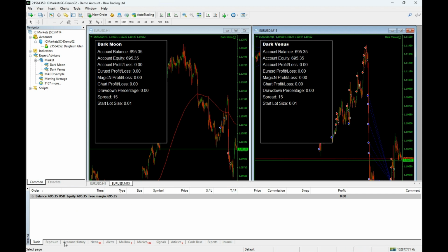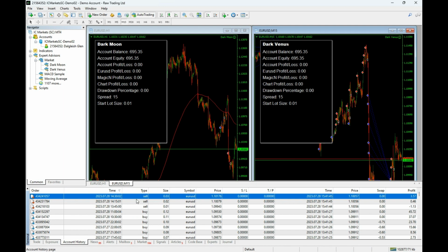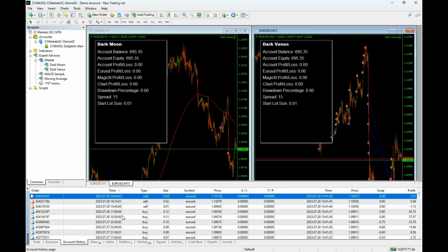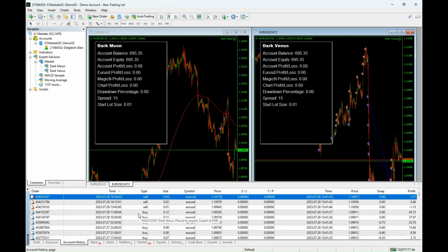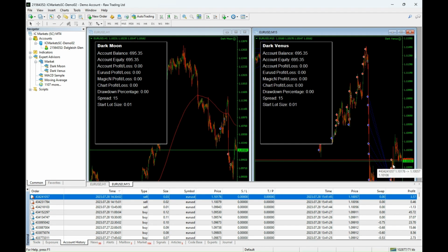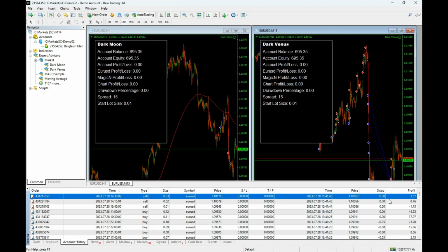But if I go to the account history here on this screen, you can see here the 28th, it's 1, 2, 3, 4, 5 orders there, 3 sells and 2 buys. So I'm assuming it was the last sell one. No, it wouldn't have been the last one because I've done a couple more since. It was the third last one. If you look on there, there's 1, 2 since, so it's this third one here. So it actually did get out at a £45 profit, even though some of the buys were higher, there was some that were a lot lower.